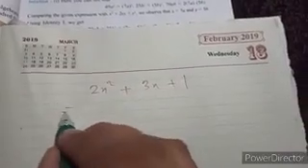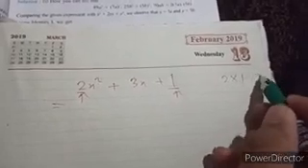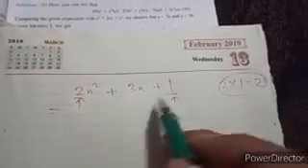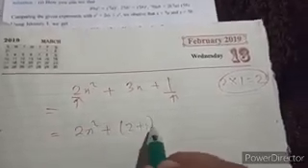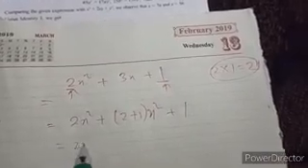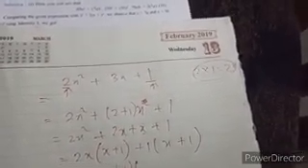And what was the last step? We have to split our quadratic part. How to do it? First you have to multiply the first part and third part, which is 2. You have to break 2 in such a way that you get your middle term, which is 3. So simply I can write 2 plus 1. So 2x square plus 2x plus x plus 1. Here 2x is common, x plus 1. Here 1 is common, it is x plus 1. So what we are getting is 2x plus 1 and x plus 1.